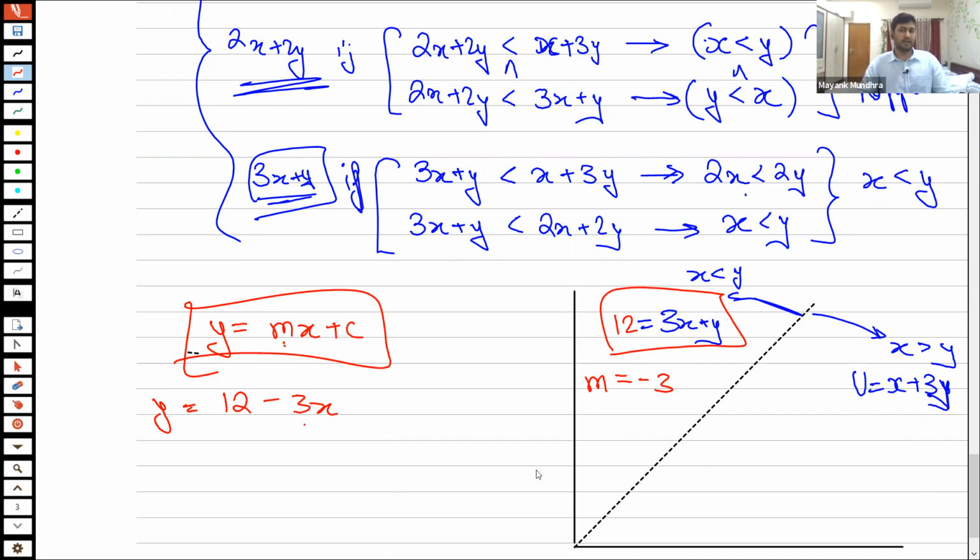So when I ask slope, I'm asking you the slope. When I ask the magnitude, I'm okay with the magnitude. But when I'm clearly asking for the slope, give me the slope, and I've given you the very basic idea of how to do it. So don't go on and confuse yourselves. The slope is -3.